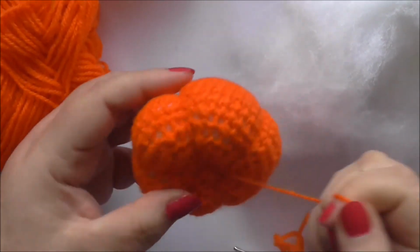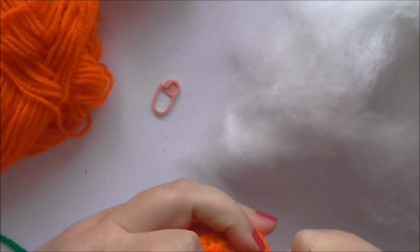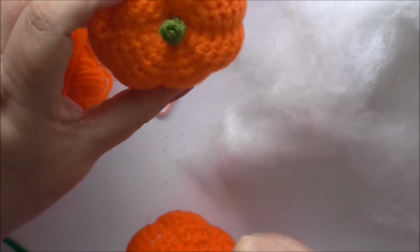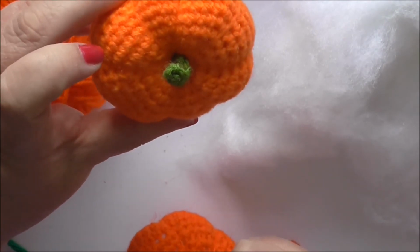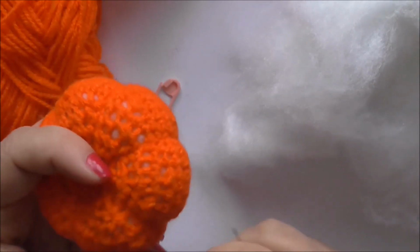You might think you don't need 8 sections. You might be happy with 6. I think I'm happy with 6 there. What did I have on that one? I did have 8 on that one. I think I might do another one here. This is going to be the bottom, I think.